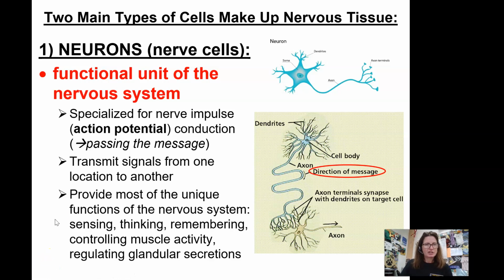So when we say passing a message, we mean something called an action potential. So an action potential is going to be the message that's being passed or conducted. That's what conduction means, to be passed down the cell itself. And so if you have, let's say, something cold touching you at your finger, and your brain is interpreting, oh, something is cold touching my finger, that means there's a sensory neuron here in your finger, in your dermis, and there's going to be a neuron going all the way up your arm, to your spinal cord, up to your brain, so that it can receive that cold message, which means that an action potential went down a neuron, passing to get up to your brain.